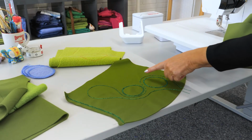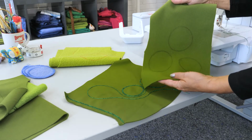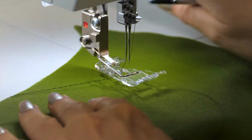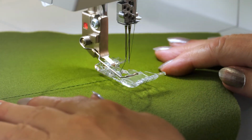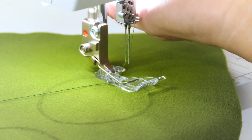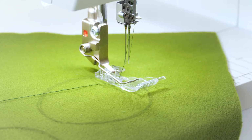When using decorative thread in the looper, mark the sewing line and sew from the wrong side of the fabric. Place the fabric under the presser foot and lower it. Another tip: if the glare on the fabric is too much, turn the sewing light off.